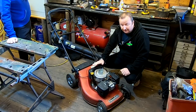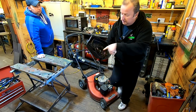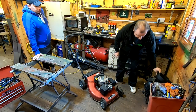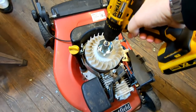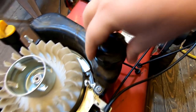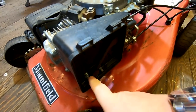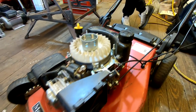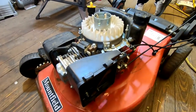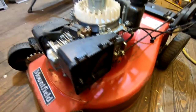We've already taken the cover off the top of this and it did have a pull cord on it, but the pull cord was fully stretched out. By taking this centre pin out we found out that the actual spring inside is broken - that's why we took that off. How we've been trying to start it is by getting a socket and turning the engine over. We've sprayed Easy Start in there just to prove we've got some sort of fuel - it has got a full tank of fuel. Without taking the carb off, we just wanted an easy way to shoot some fuel in there. We squirted Easy Start in, turned the engine over, still didn't want to start. Then we took the spark plug lead off and put a little spark checker in there and we had excellent spark.